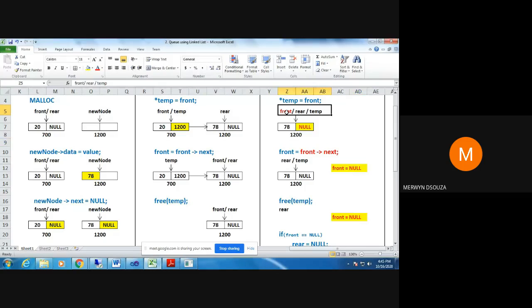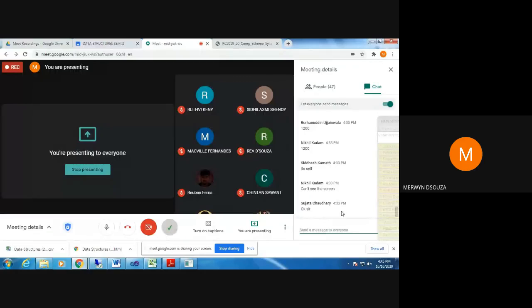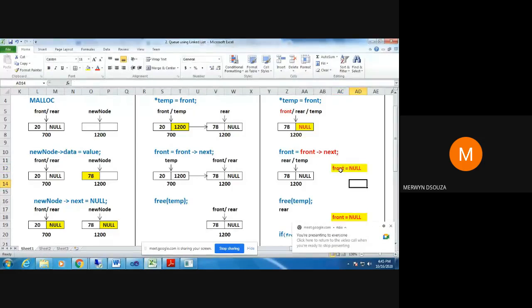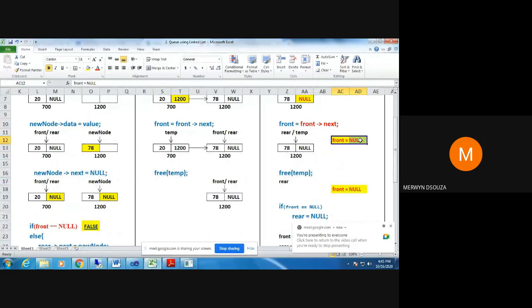How are we getting that value null? Here, see, front arrow next. What is the value in front arrow next? Null. So this null which is present in the right hand side is given to this variable front. So now what is the value of front if I ask you? After executing this line, value of front will be equal to null. Clear? Is it clear to everyone? Has everyone got it? So that means now value of front will be equal to null.